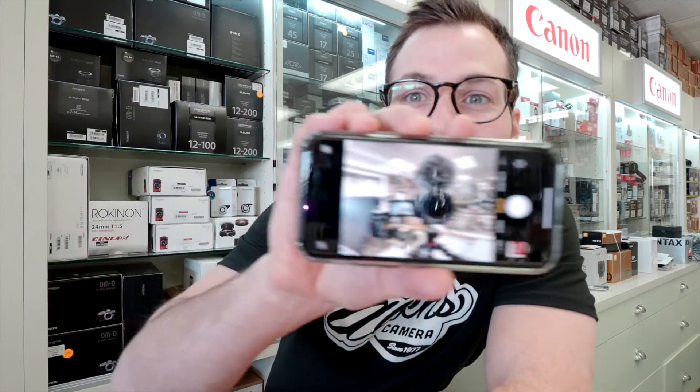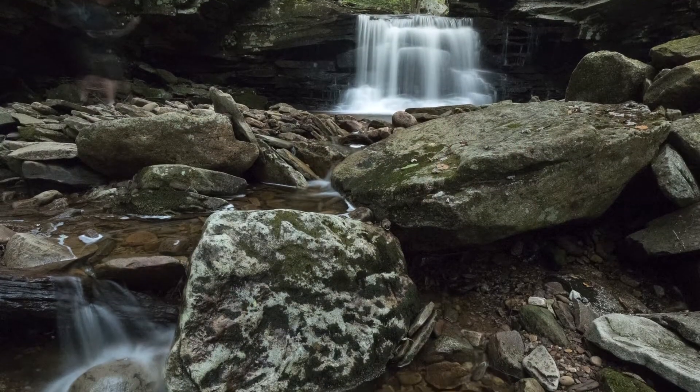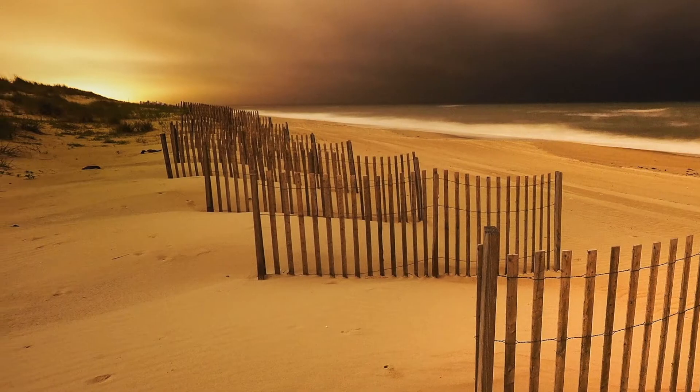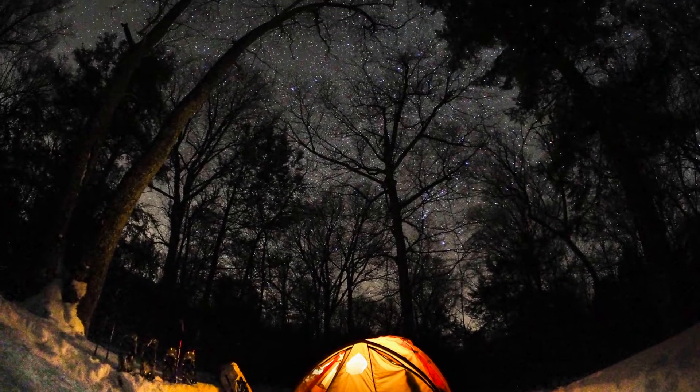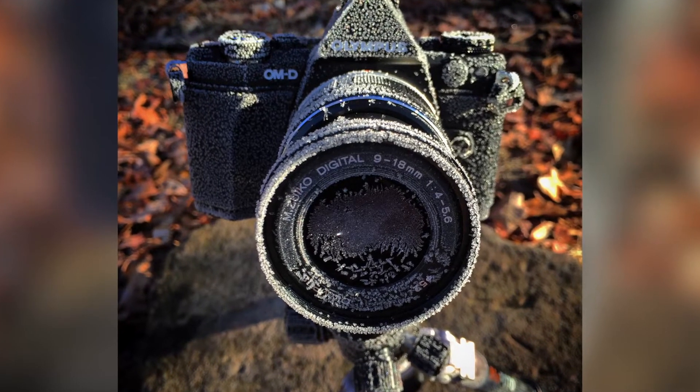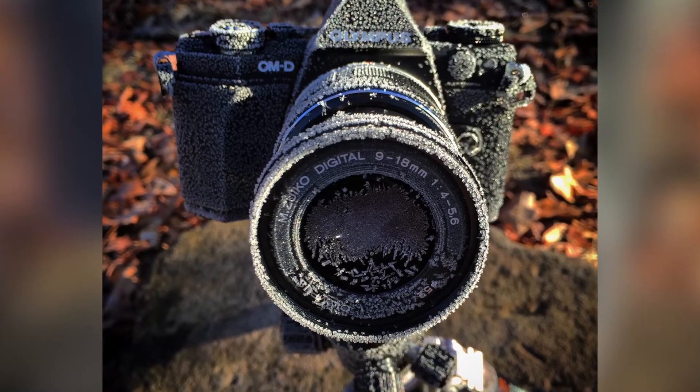Check out the sweet behind the scenes. This is the camera that we actually use to record these videos. This is my personal Olympus camera. I've been using this stuff for a few years, not only to record videos for the store, but actually in my free time. I like to get outdoors, I like to go hiking, and the Olympus equipment being small, compact, and really well weather sealed has really served me well.